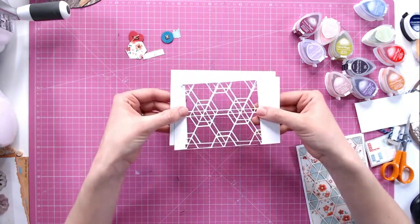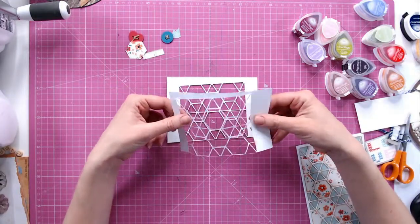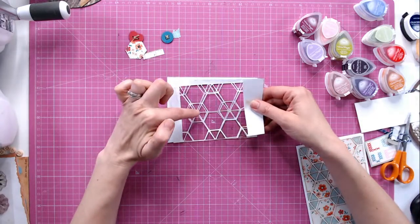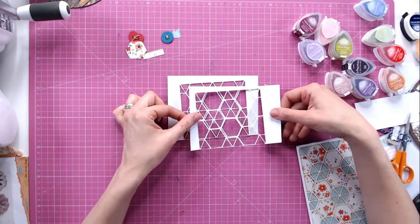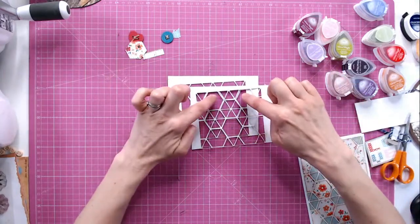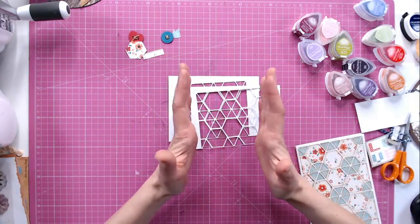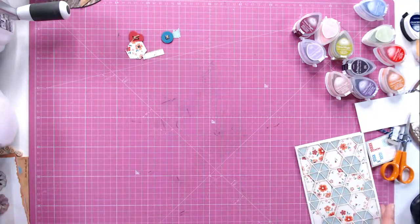Doesn't matter which side. Can you see? You start to get that three-dimensional, make your eyes go funny look. And then the next one I did was making sure that the triangles were inside of a gap, like so, and then I did the same with the third one, so these solid pieces were filled in with triangles, and that gave me a full panel of all little triangles. So you can see how it's really easy to layer those up.